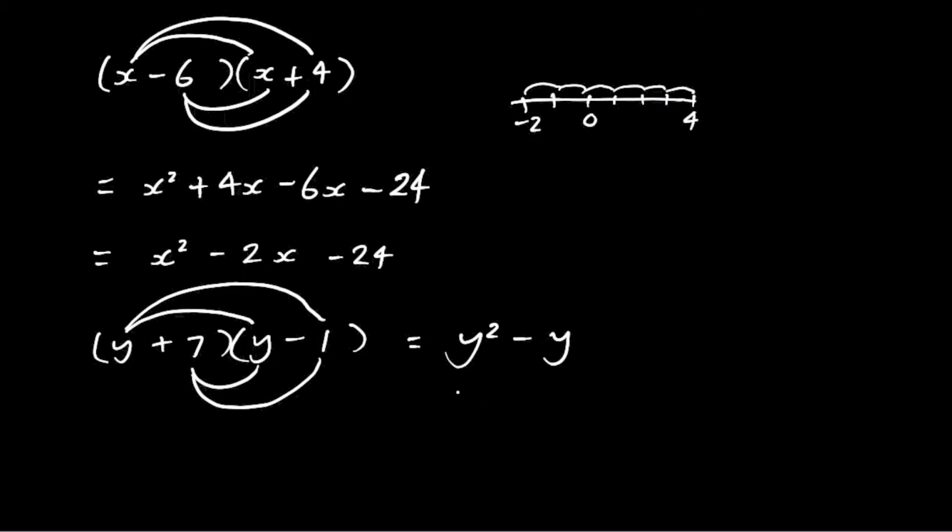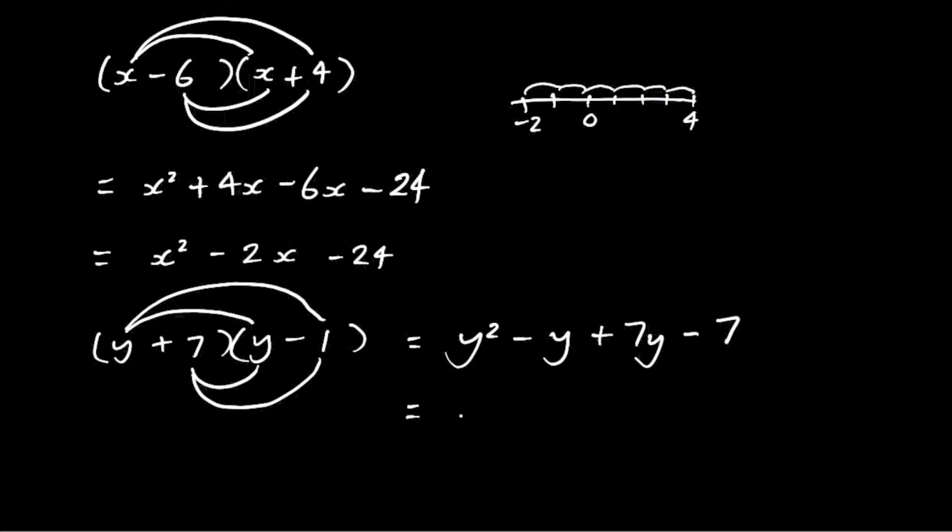That's the same as minus 1y. Now the shorter of the two lines underneath, which is 7 times by y. Both are positive, so in this case it's just 7y. And then the longer of the two lines underneath, which is 7 times by minus 1. Now again, if you want to deal with the symbols first, that's a good way of doing it. This is a positive term, this is a negative term, so when you times the two together, the answer is going to be negative. And then you can just think, right, what's 7 times 1? That's just 7. Okay, so that's the expanded version.